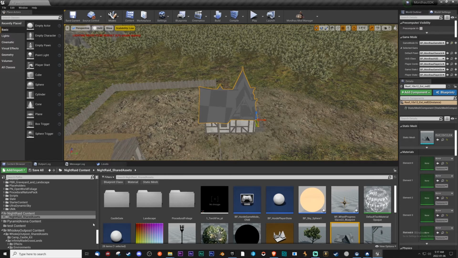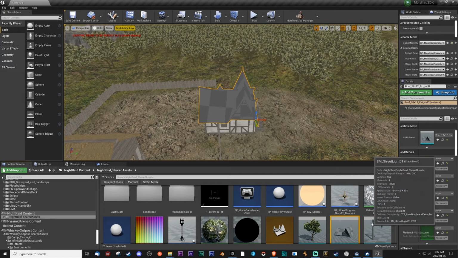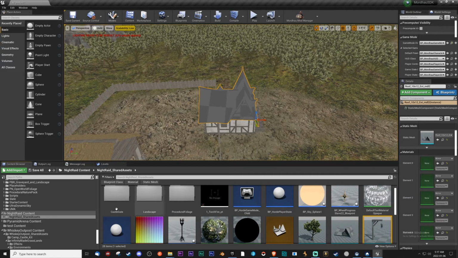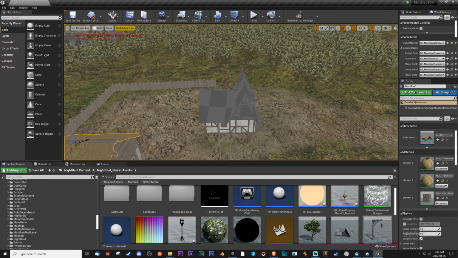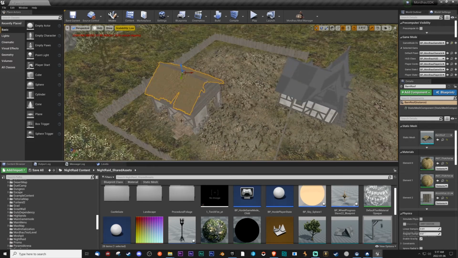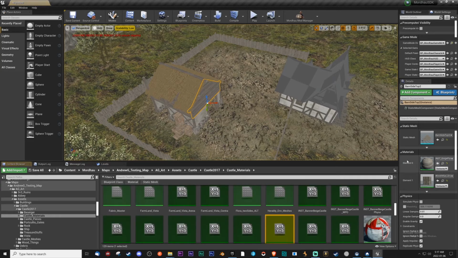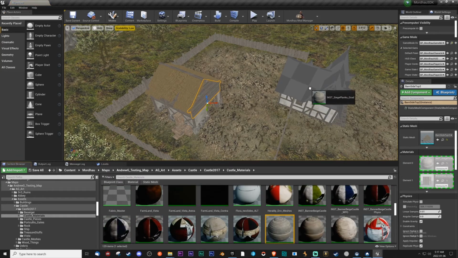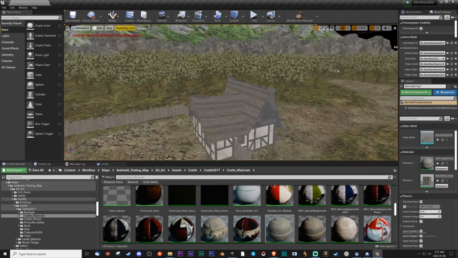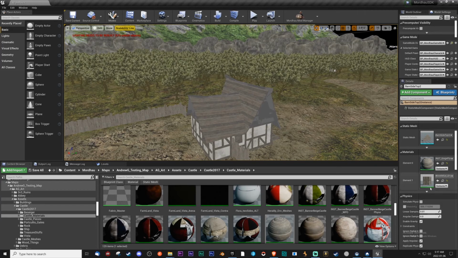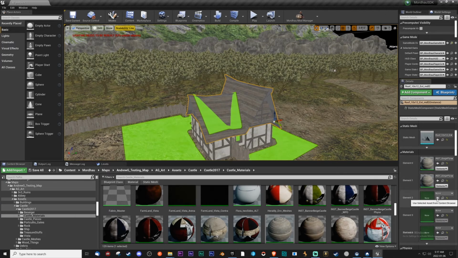So what we could do is actually use Mordhau materials, which will kind of alleviate that issue. Yeah, why is this? Okay, let's take a look at this. But this is yarn. Let's not do that. Let's do this. Let's see if we can apply that. It doesn't look terrible. There.